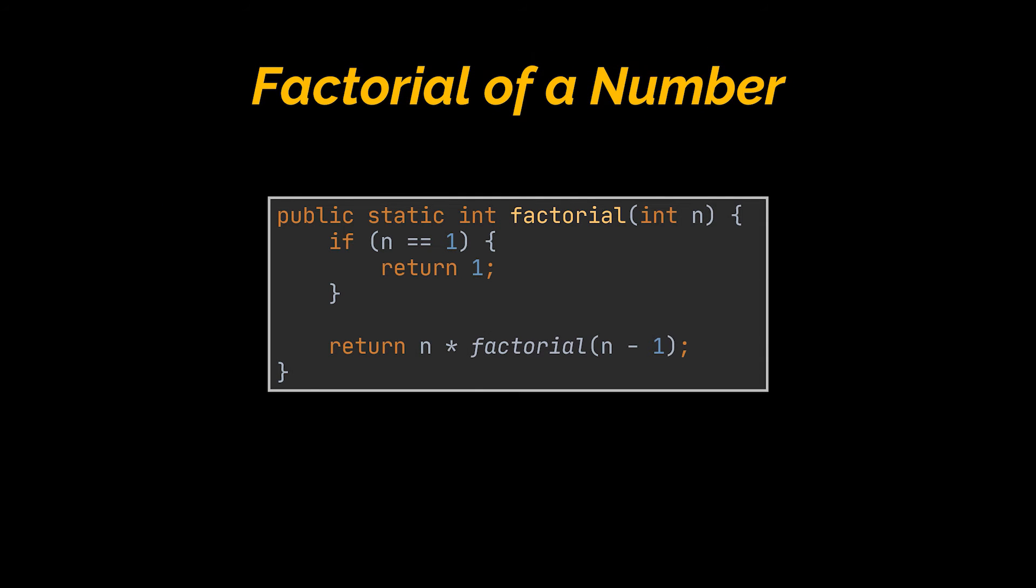Well if we were to rewrite it in a not so concise way as we've done here, you will realize that the returned and last statement executed by the method is the multiplication and not the recursion, meaning that the method we previously implemented is not actually tail recursive. So it is head recursive.